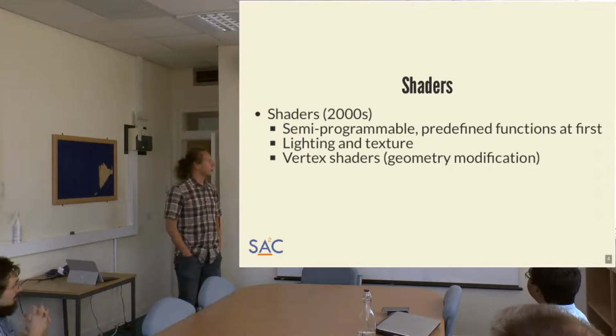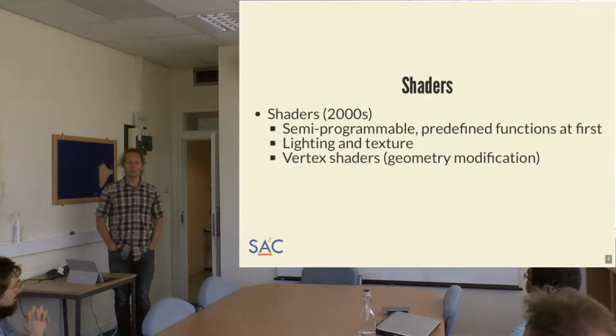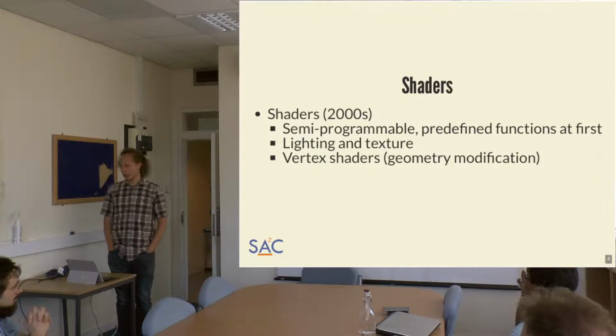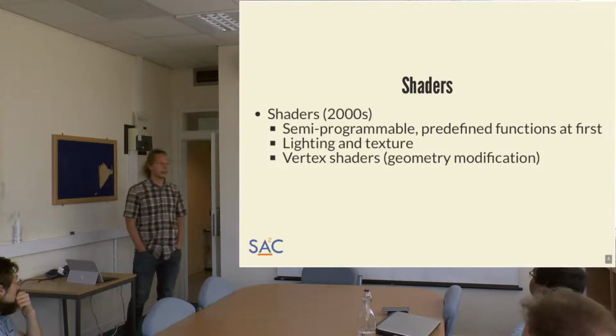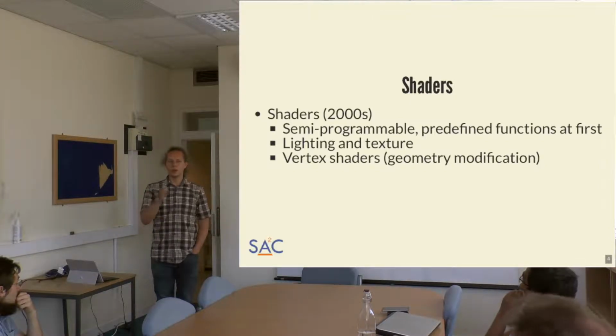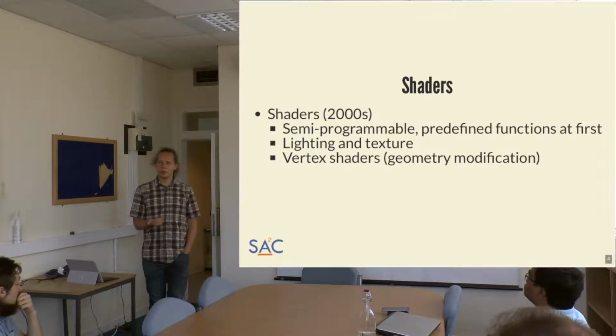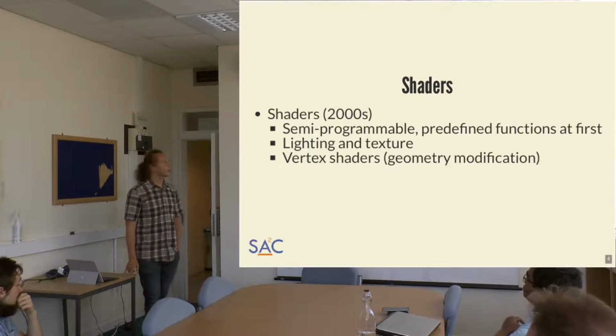Then we come to shaders in around the 2000s, which start to get more programmable. Things start to get more complicated. The point of this is to produce the surface texture of an object on the GPU side. And this was actually possible in the OpenGL library directly already way before, but it started to be supported by devices around the 2000s, Nvidia getting into this.